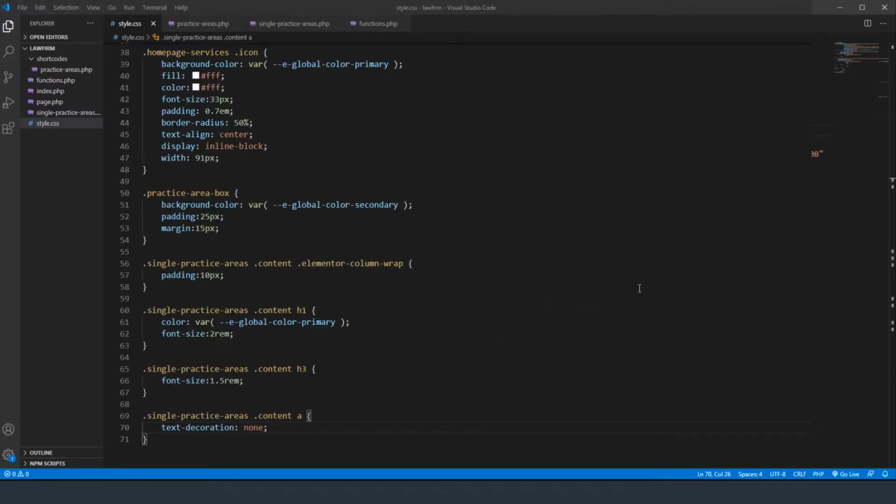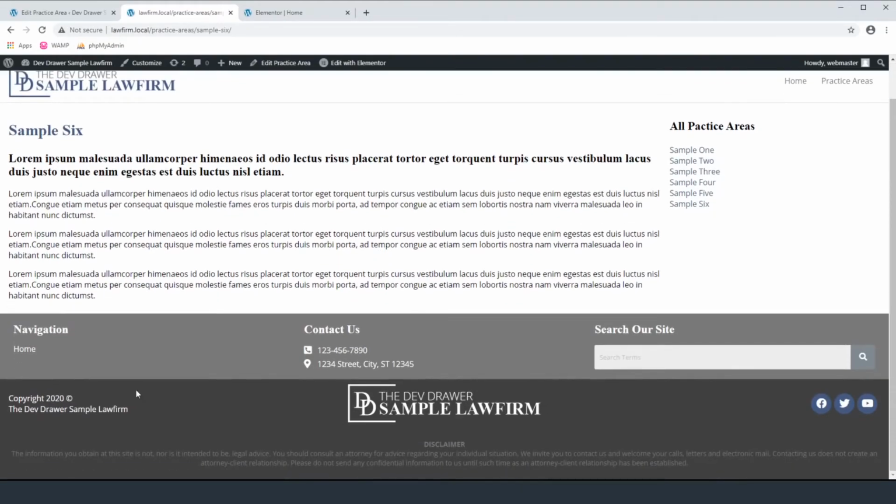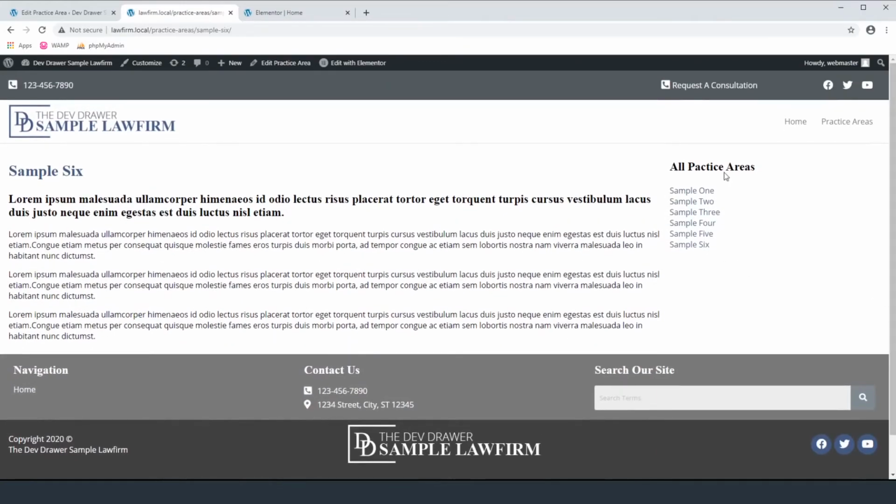So is there anything else that we need to do for this page? No. So we got our practice areas, we got our archive practice areas, and our home page done. Okay, well, I guess we can go ahead and view it now, and then we'll go to another page to see what we can do there. So now this is a little bit bigger, and then we have our 1, 2, 3, 4, 5, 6 the way that we want them, and it's lining up with the content.